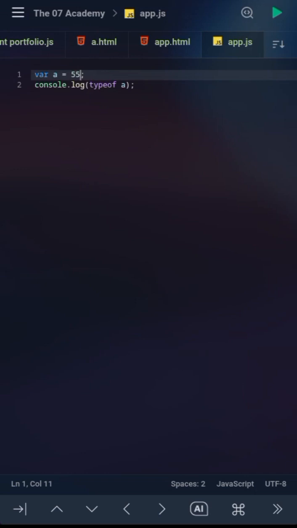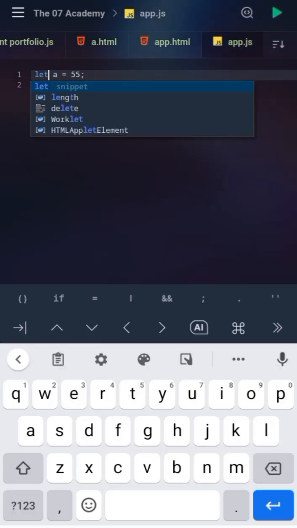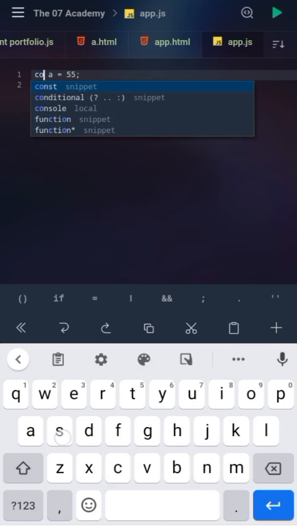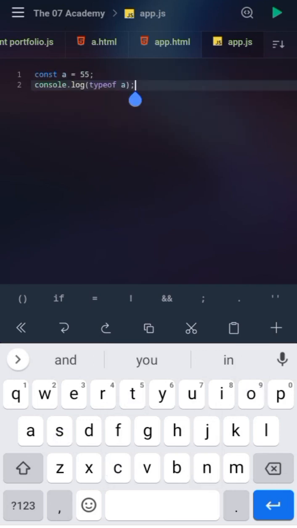We have seen the types of data type. So the let acts the same way as the var does, and is the most popular, being that the var was the first type used to represent a container. And then we have the const. This const means that once you say const a, this letter a cannot be used again. You have to use another letter or another word, because you can use a word or letter to represent a container, so it cannot be used again.